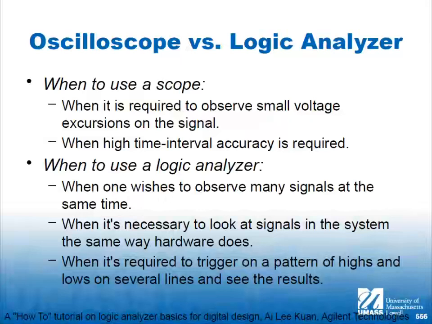And when you look for that event, you might be looking for a pattern. So if you have a bus and you want to see when the bus is, say, CF, well, you go through, probably with a search tool in the waveform viewer, and it'll show you when that bus is equal to CF. And when it's equal to CF, you can see the value of the other signals. So you've observed, and I won't say trigger because triggering is a real-time thing, but you've observed a given signal at a given time. You observe that value, maybe use the search to get there, and from there you can look at the signals around it.